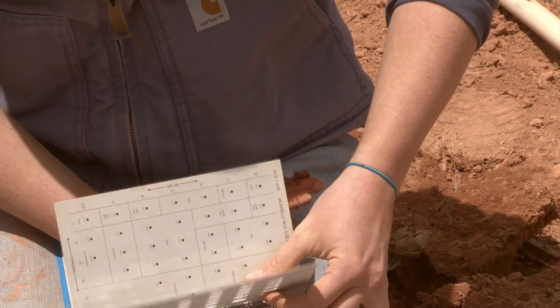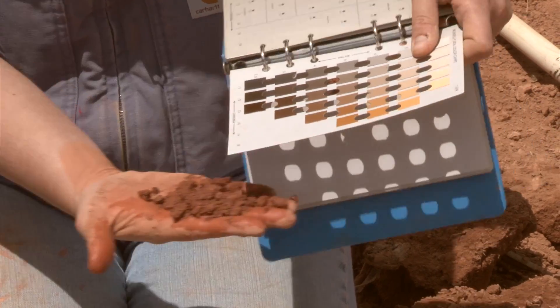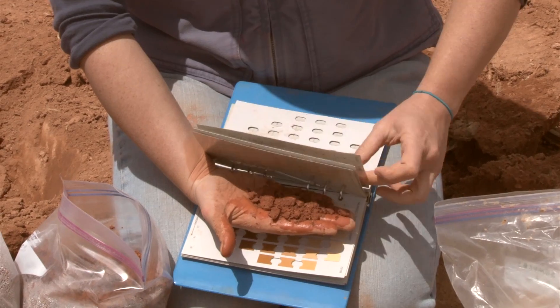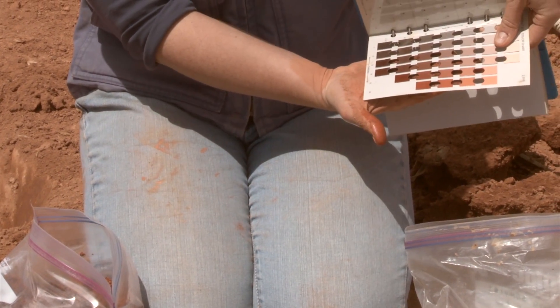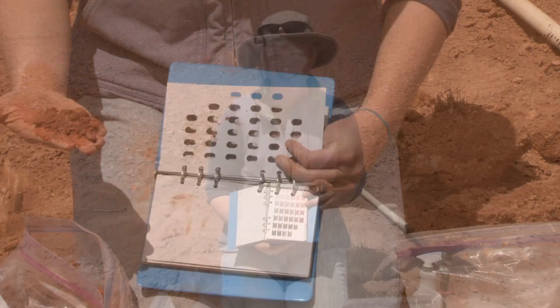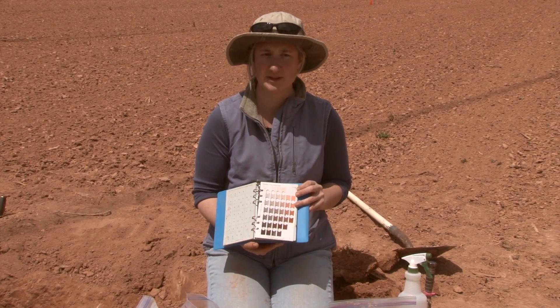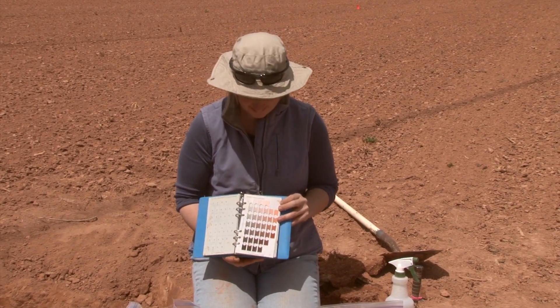Ask yourself: is it a little bit browner and yellower — do I need to switch pages? I can tell I've gotten the right page because I've checked the ones around it and the one I started with is the best fit. This one is a little bit redder. We've identified that we need to be on the 2.5YR page because that's the best color tone match of the hue — that's how red or how yellow your sample is.